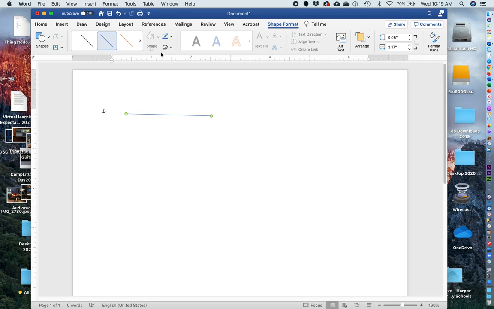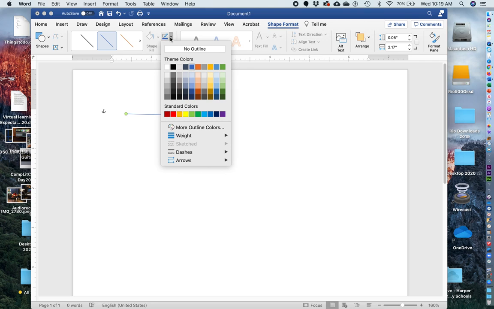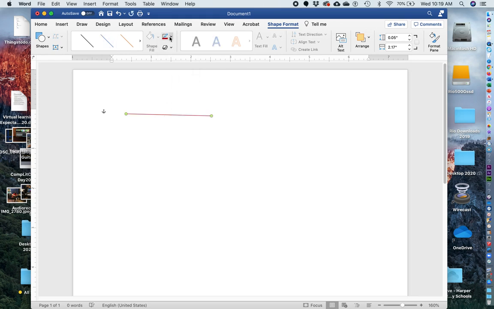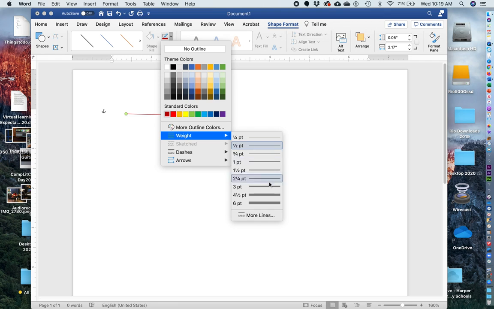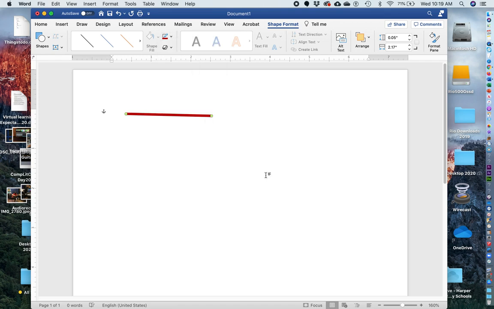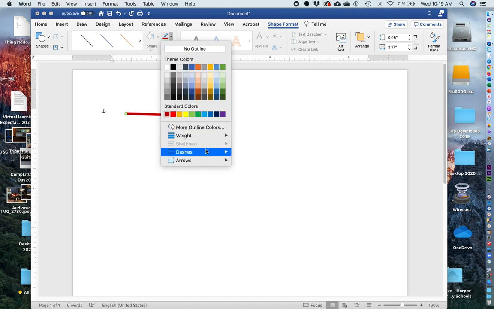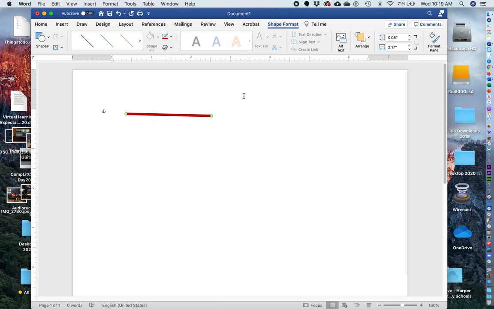Now if I go up above here, there are some editing options. I'm going to go straight to this one right here. And the Windows one, like I said, might look a tiny bit different, but there is a way that you can change the color of the line. If you look under it, there should be a place for weight. It'd be the thickness of the line. For some weird reason, if you want to make it into dashes or arrows, you can do that. They also have special lines just for that purpose. So that would be the lines.